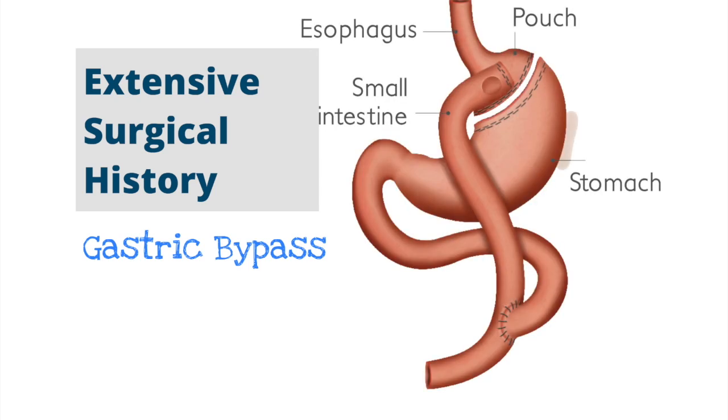Another cause of B12 and folate deficiency are extensive prior surgeries. Those who have undergone gastric bypass for weight loss can develop significant B12 deficiency because the portion of the stomach that produces stomach acid has been bypassed. This means there's less acidity in the gastric pouch to release B12 from food, and there's a reduced level of intrinsic factor to bind to the B12 for absorption. If someone undergoes a significant removal of small bowel, this can also lead to B12 and folate deficiencies, as there's not enough bowel to absorb the needed amount of B12 and folate. Even bacteria can affect the absorption of B12 and folate.